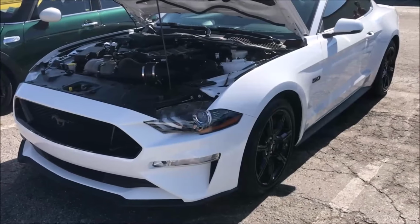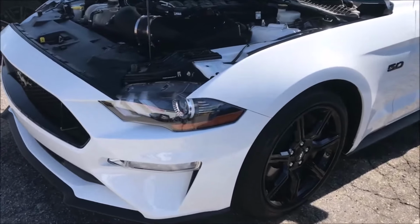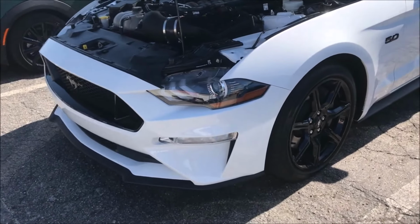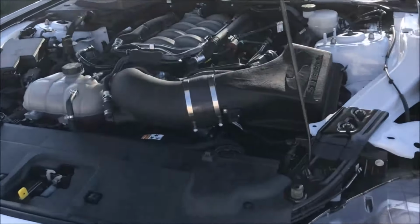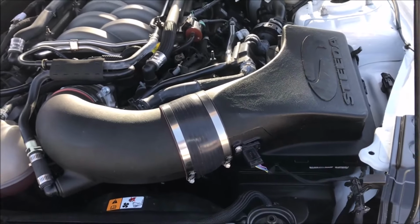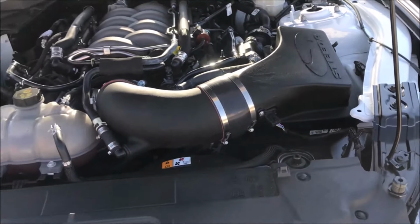Let me show you the white one. That one ran pretty good. Check this out. All right, everybody. While I have the chance, I want to take a good look at the car. This is basically a 2018 Mustang. It is not a performance pack car, but he's got full long tubes on it. Cats have been removed. He's got a Steeda intake here, cold air. But this is the closed air box one, which I think is pretty cool.